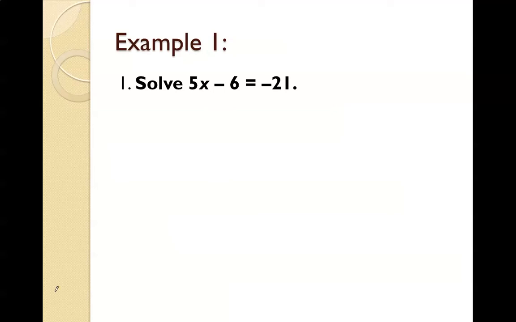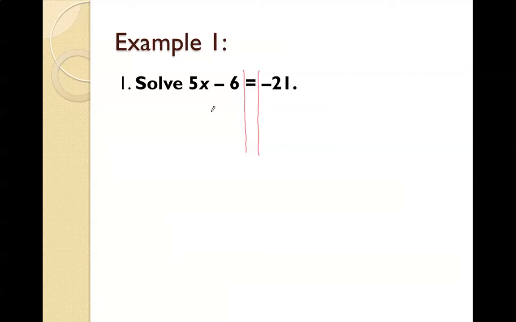Just like with our one step, we want to divide our problem into two sides. So the equal sign actually divides our problem up into a left side and a right side. Now, if you remember from your notes, the first thing we want to do is isolate the variable, or our end result is to isolate the variable. So we want to start on the side with the variable. So here we are, we're starting on the left-hand side in this case. Okay, so that's the side with the variable.